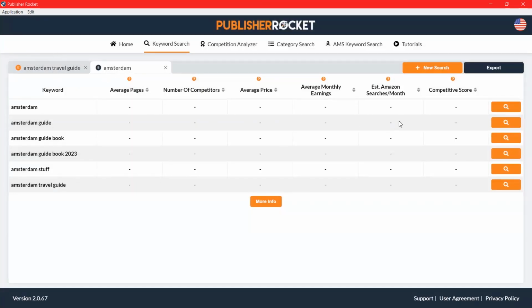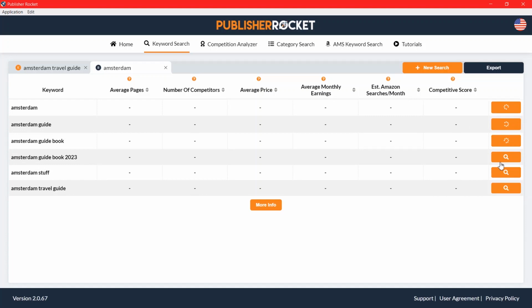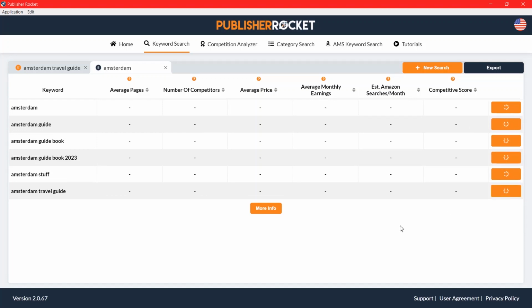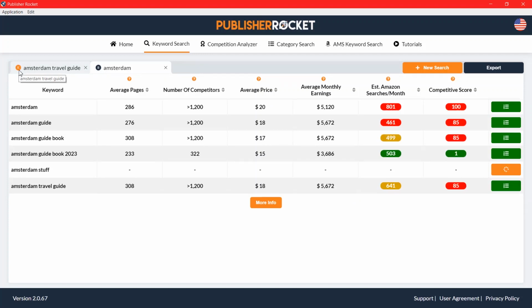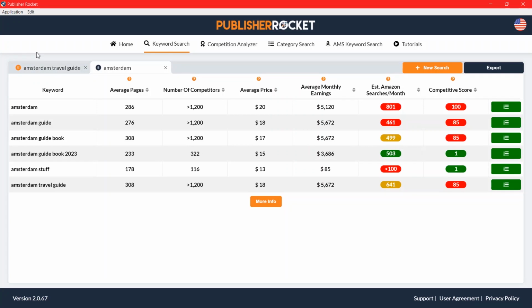So these are different keywords. Let me just click on each of them. So this is Amsterdam in books. This was in Kindle. And also remember that the format type of your book affects what you are trying to make. What do I mean? Travel guides don't sell in Kindle format very well. So when you search your travel guides in Kindle, you're going to have poor results. That's just the fact. Search your travel guide in books. That way you get better results for some keywords. Some keywords that will show poor in Kindle can work very well when it comes to books, because travel guides are mostly sold in book format.